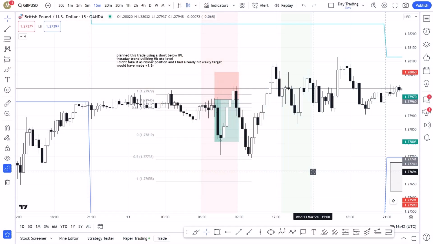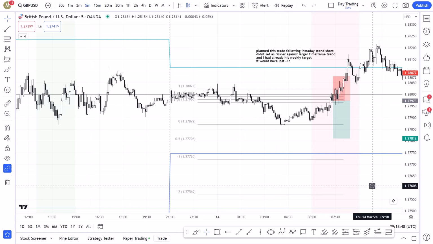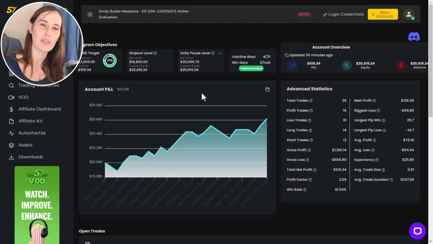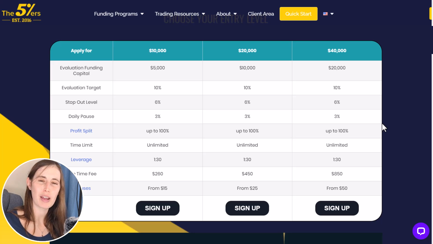I had a couple of options this week to get into a couple more trades as the week progressed, and I chose not to do it. If I had, I would have made a little bit more profit, but I'm glad I didn't, because the importance for me is in keeping disciplined, and I'm happy to just keep making my weekly target because I know that over time I'm going to hit my long-term target, which in this case is the 10% for passing this challenge for acquiring a $40,000 account size. That's as part of this program I'm currently on with the 5%ers, the Hyper Growth Program.